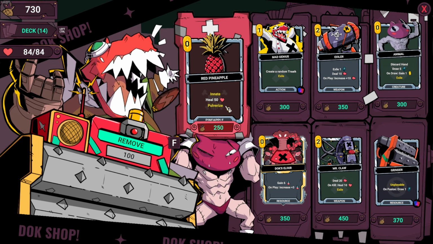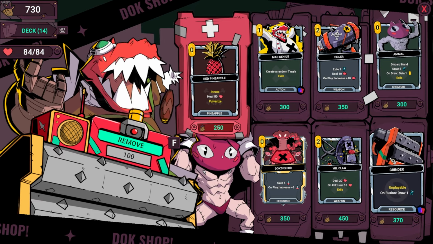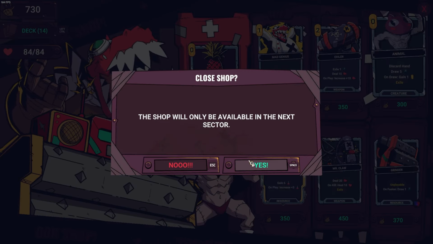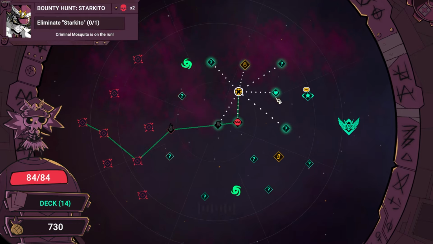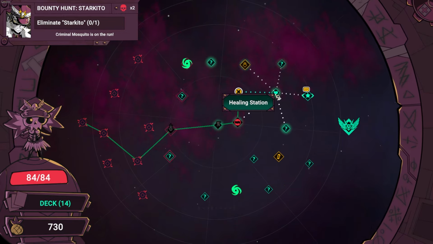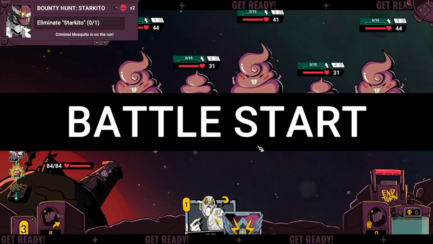Dock shop is open. We can get some extra health back. I don't see anything worth getting right now at the moment. I don't think we need to worry about Gaia's altar either. Let's go for the... We don't need healing. Let's go ahead and skip the healing for now. Maybe we'll need it after this one.